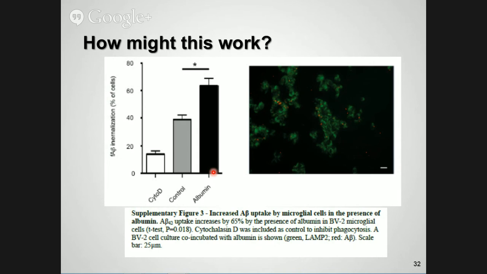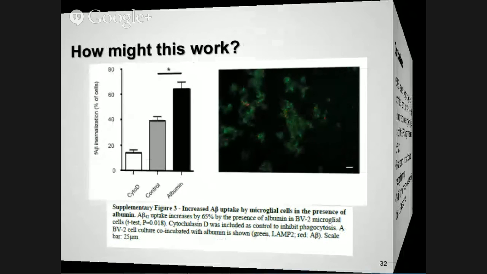Guess what gets into the brain after you open up the blood-brain barrier? Albumin. And so just by doing this, by adding albumin, you increase the activity of these microglial cells. And this is putatively one of the mechanisms by which this all could work. The microglia get activated, they endocytose better with the addition of a substance that's found in your body normally, this albumin. And again, remarkable if it turns out to be true. It still has to be replicated. It has to be replicated by other labs.